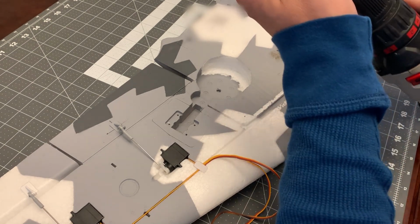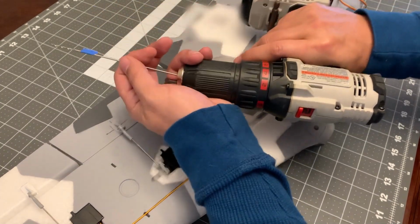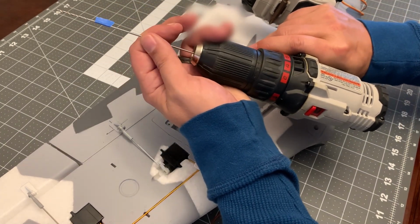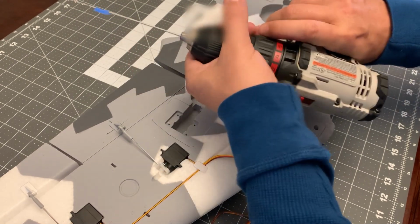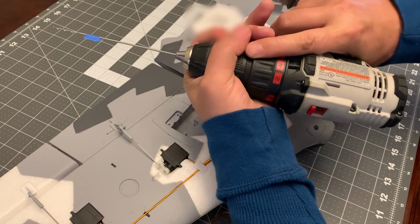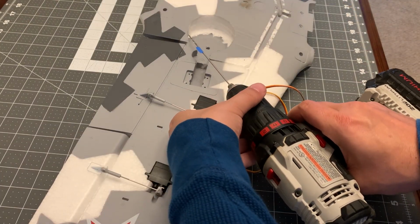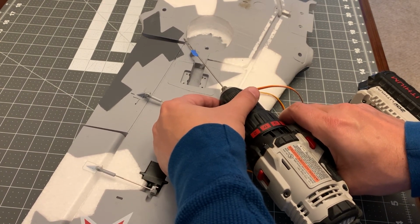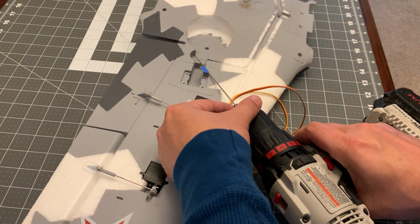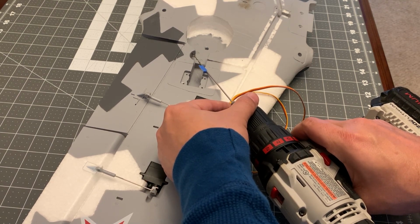Now we'll go ahead and insert our drill bit into our drill, and tighten the chuck down. So now we'll go ahead and drill our hole. We want to make sure that we get the angle correct. So we want to be going in just about like that. And we'll drill our hole down.